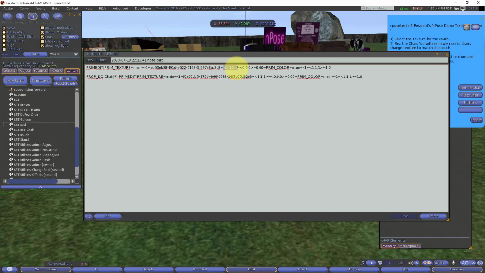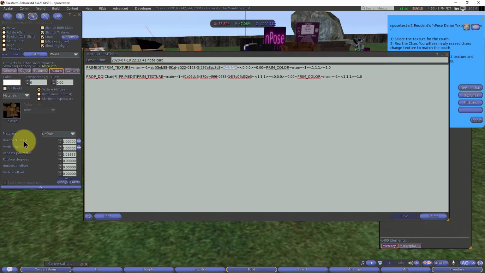And then we've got the horizontal scale or repeats. Then we've got our offsets, and then our rotation. And our Prim color has our identifier, which is the same as the main. All faces, we set it to white, and that's our alpha, 1.0.